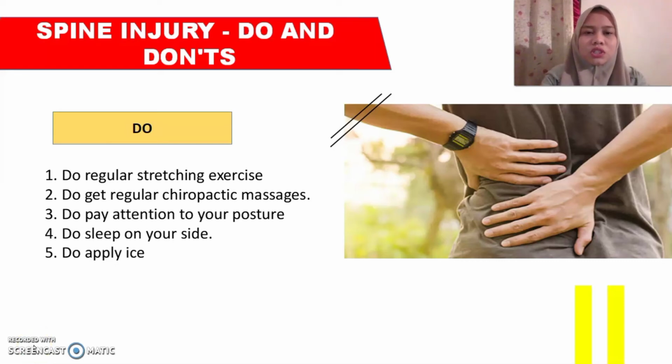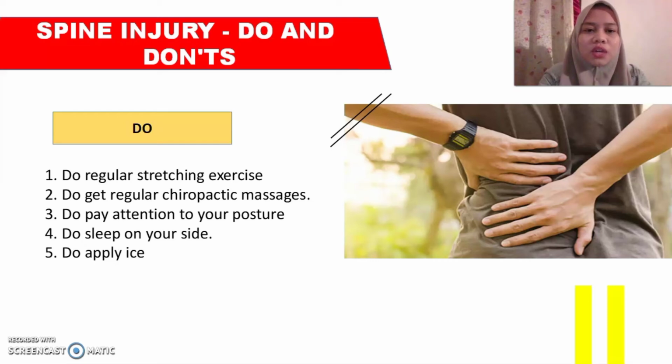So I will continue the slide presentation for the dos and don'ts for spine injury. If you have a spine injury, you have to do regular stretching exercise. This stretching exercise will help you to reduce your pain, no matter how much you hurt. But if you can't continue stretching, you had better stop it. The exercises that you can do are like yoga and tai chi.